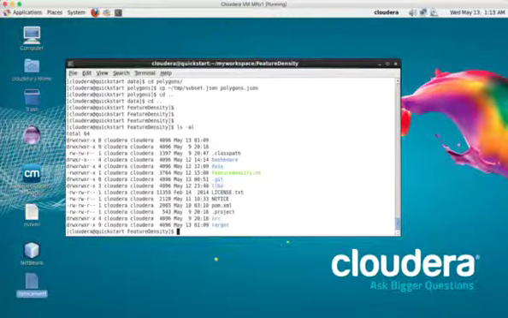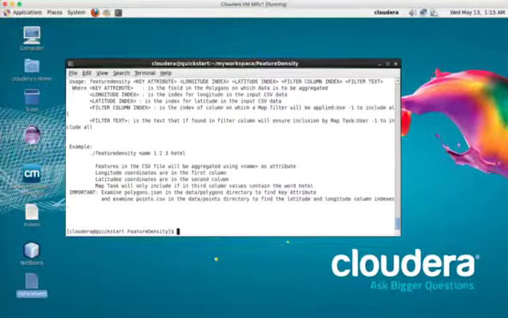And next, let's go back. There is a script here called FeatureDensity, and now what we want to do is run this script. If you just run this script, let's see what happens. It would basically give the usage. So the usage is that you give the name of the script and then the key attribute on which you are going to aggregate the points, then the index of longitude, and then the index of latitude. If you want to do some filtering, the filter column index and the filter text.